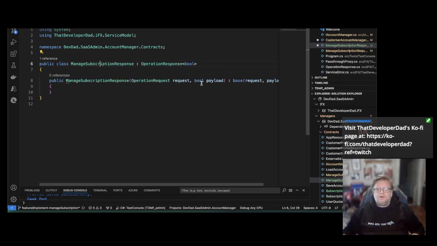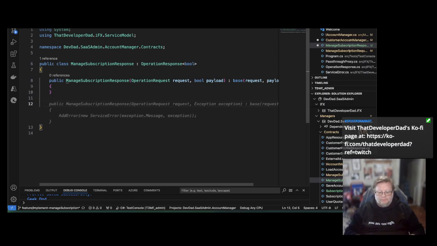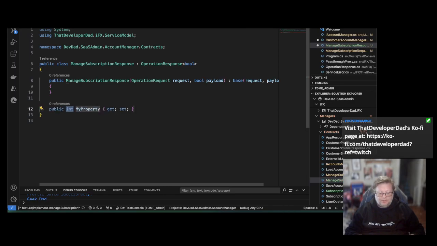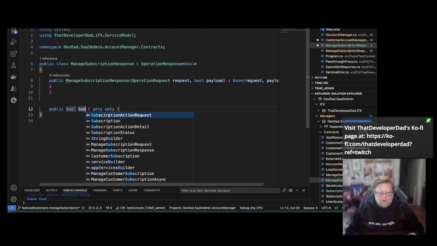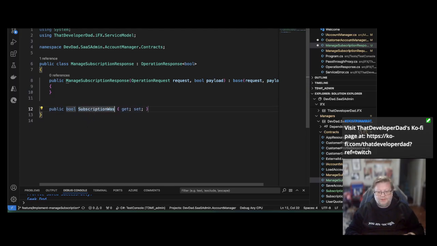Generate the constructor, bool payload. And prop bool SubscriptionWasUpdated.